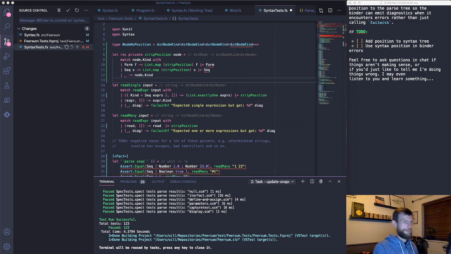How do you do that then? So we can have a plain type that recurses.